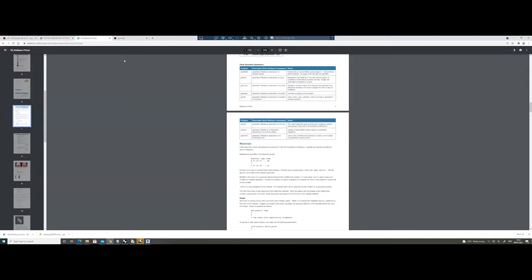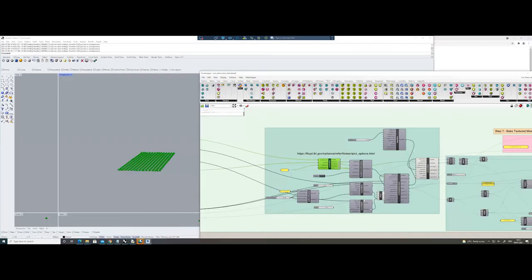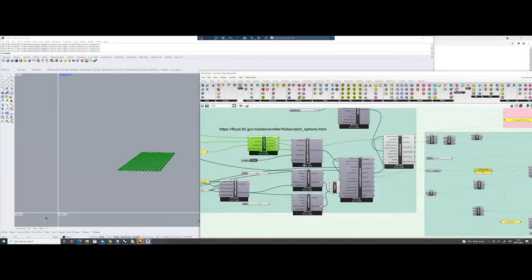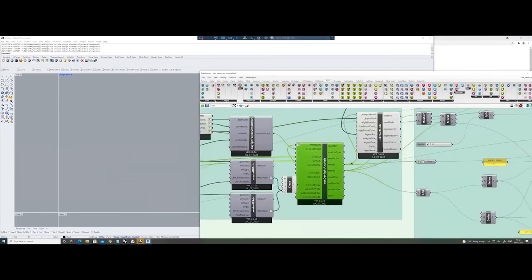So this is a good resource that gives you a shortcut into what sort of parameters you might want to use. There is also a Radiance primer that we'll include in that Grasshopper file. It's good to take a look at these, and you can connect them here as a string. We haven't done that because our analysis surface is so small that it's not a problem. And then we run the daylight simulation.